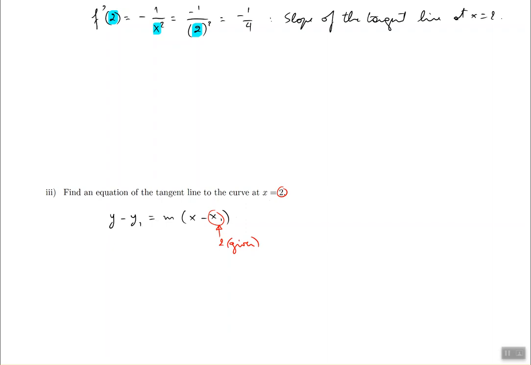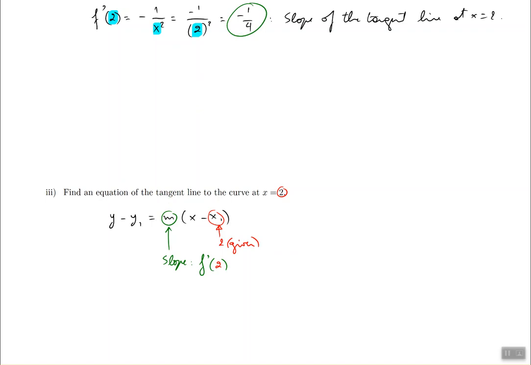Now, there's going to be a couple of things that are missing. The m, this is the slope of the tangent line. So how do you get the slope of the tangent line? The way you do it, typically speaking, is by using the derivative, and you plug in the x1 inside of it. That's what we did in part B of the problem. The answer to that was negative 1 over 4. So negative 1 over 4 is going to be the m ultimately.